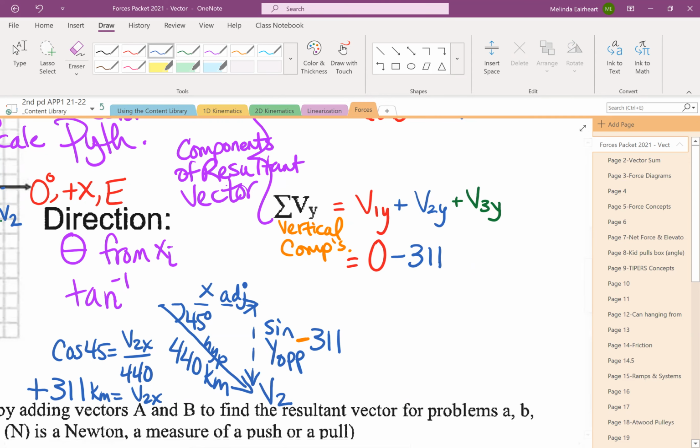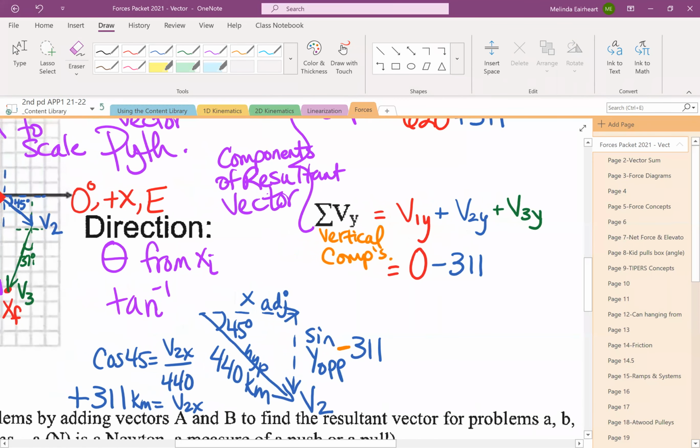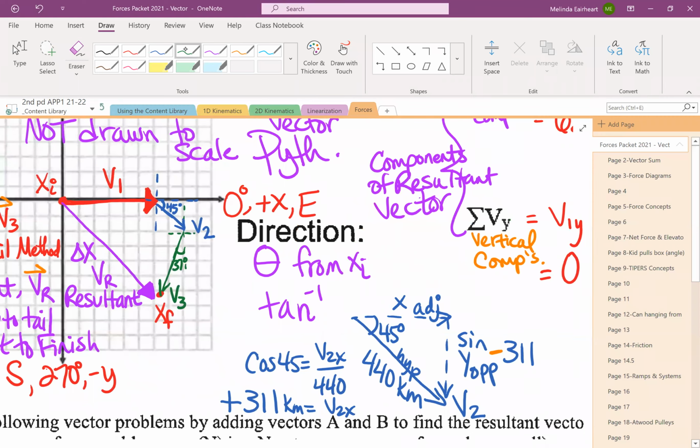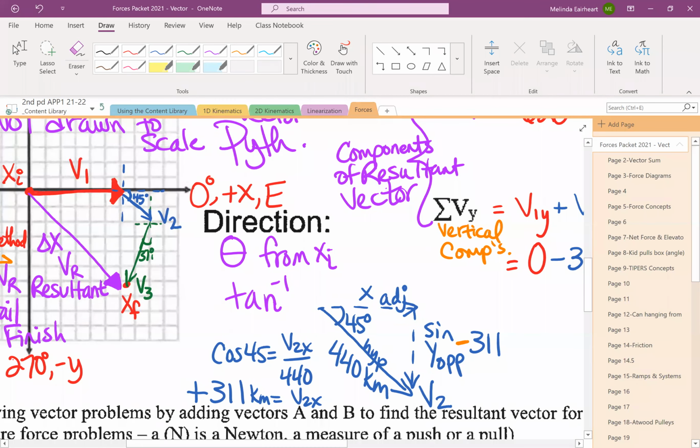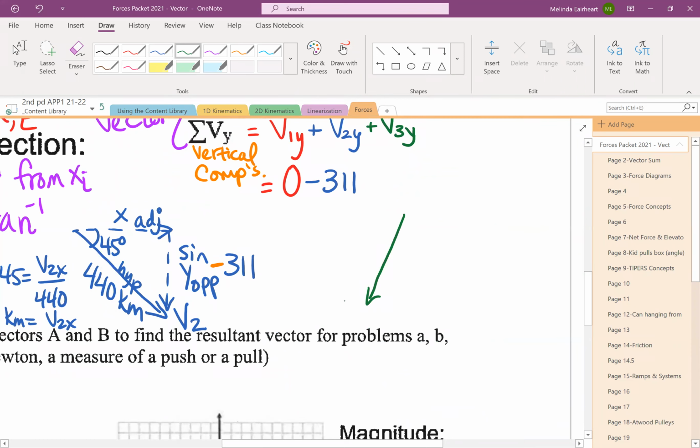Vector 3, going back to the picture, turning on my green. This is the one that was 37 degrees west of south, right? Now I'm going to draw that triangle. And again, there's a couple ways you can draw it. But here's what I had started.